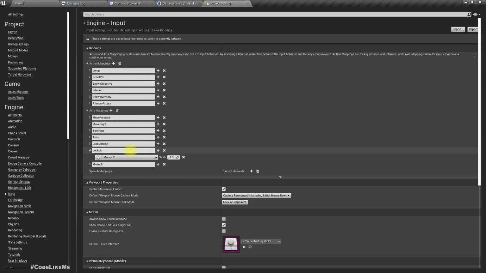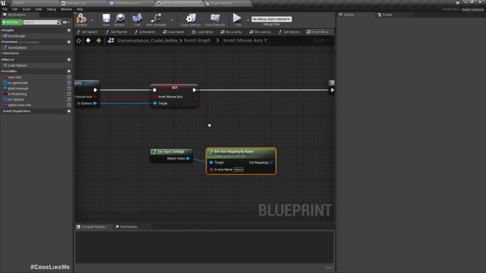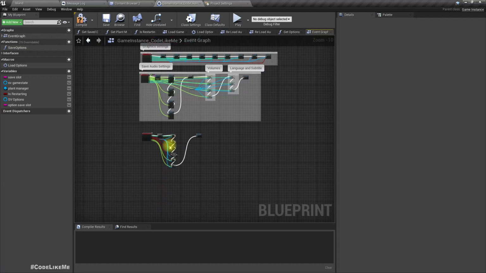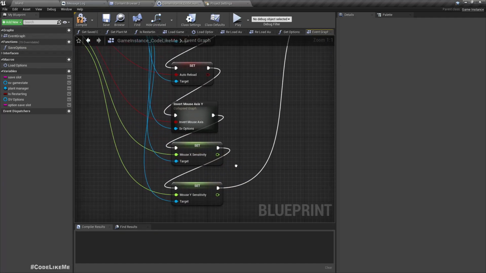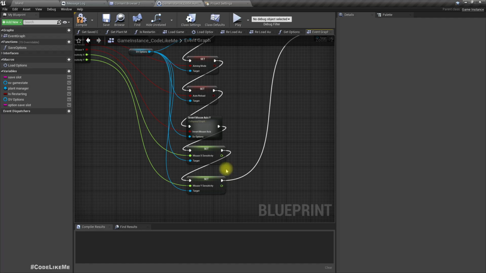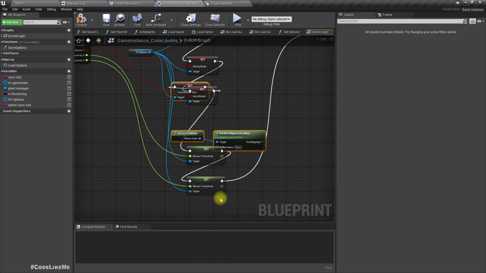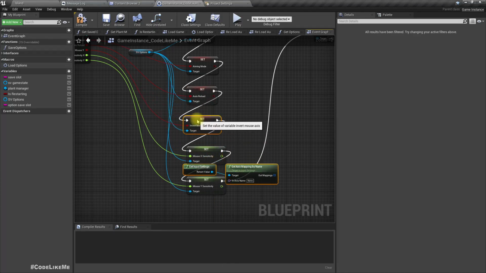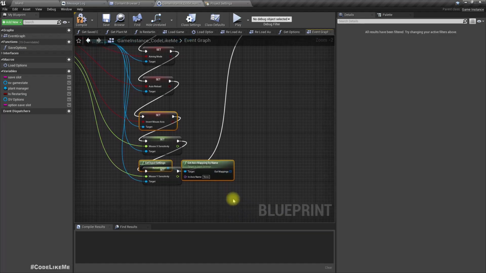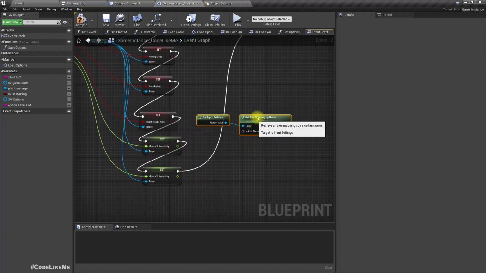Right, so actually not just the invert part, we also need to consider the mouse Y sensitivity as well. Okay, so let me expand this for a moment. Cut this for now. No need to cut.